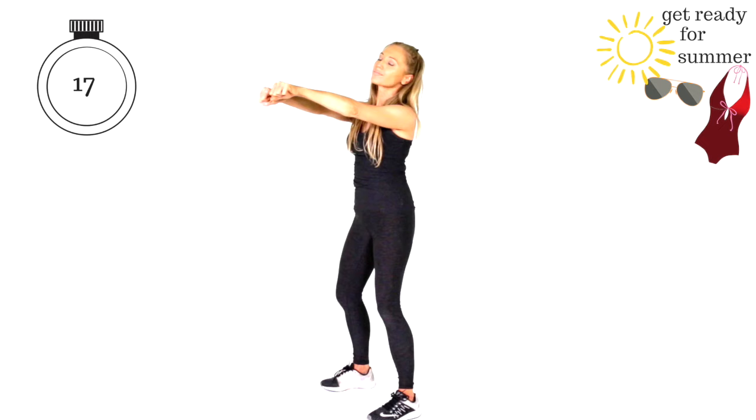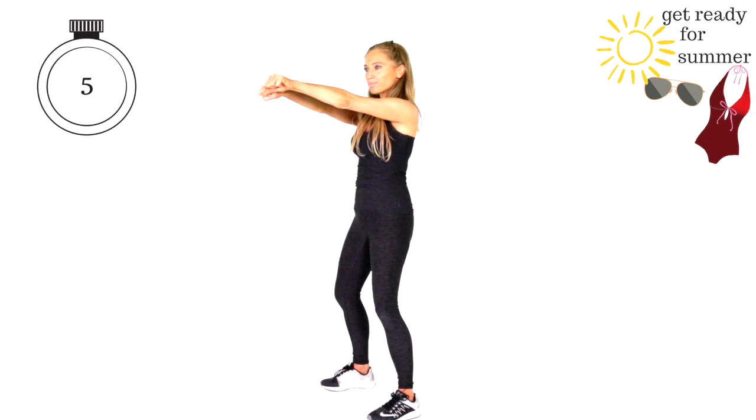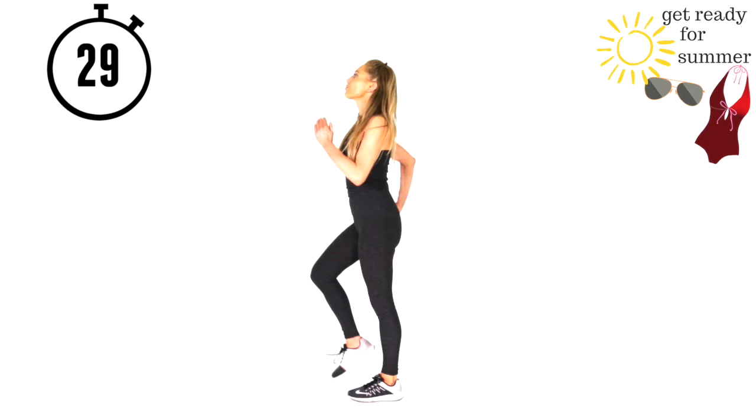That's good. And let's go. Last 10 seconds coming up from now. And really pull that arm far enough back. And it is important, always work through your fullest range of motion so you get those results. 5. Let's go. 4. Take it. 3, 2, and 1. Okay, brilliant. So let's take it back.